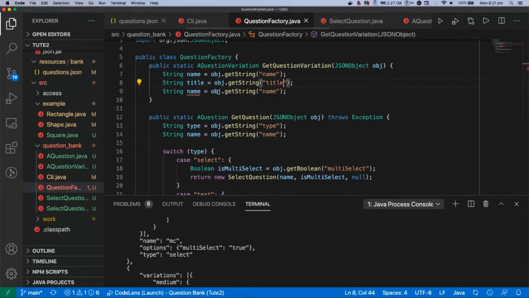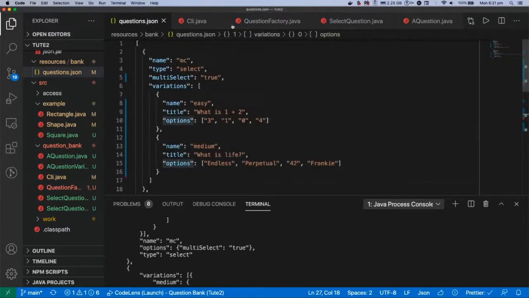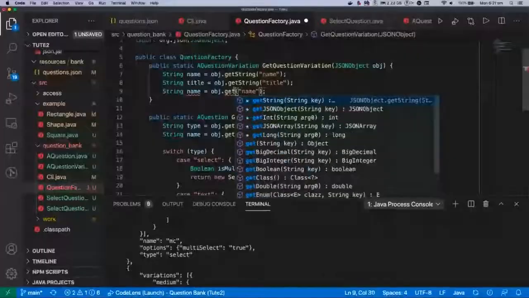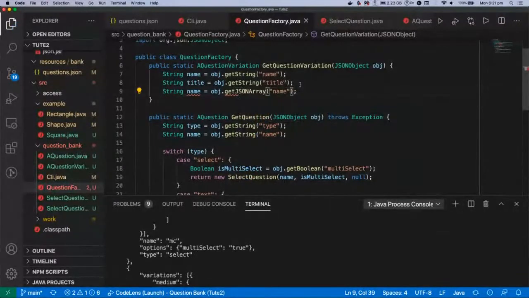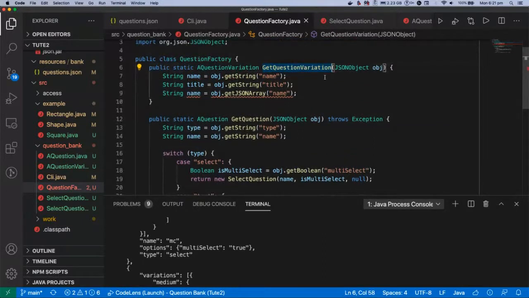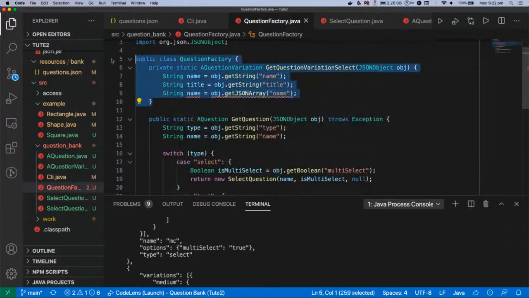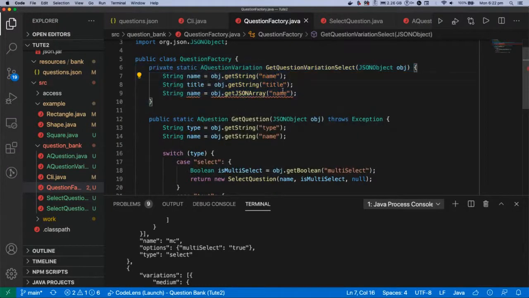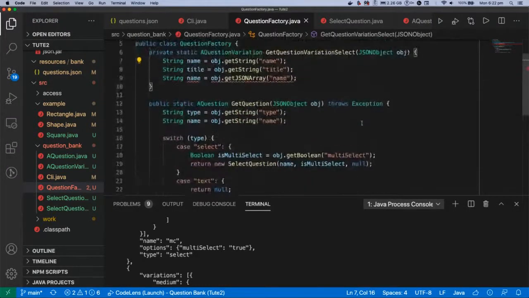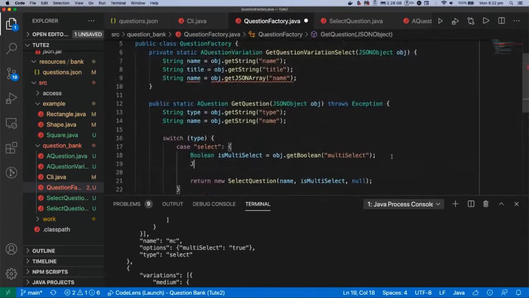And so as you can see here with the options, most of them in this case is just a list. So we're just going to load another array. Now in reality, the question variation is going to depend on the type. So we're just going to say get question variation select, right? Say, hey, just load the select one. Now this code could probably be a bit better. So we're actually going to make it private. We don't really want to expose this outside this function, right? And so therefore all we're going to do here is just load a JSON array.